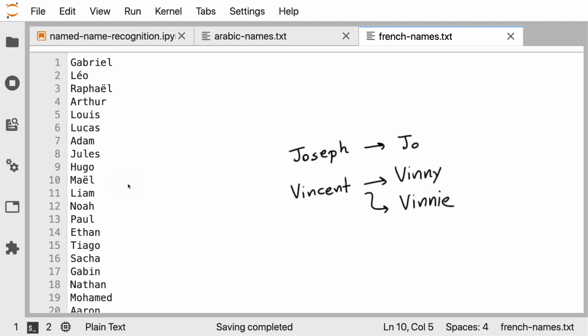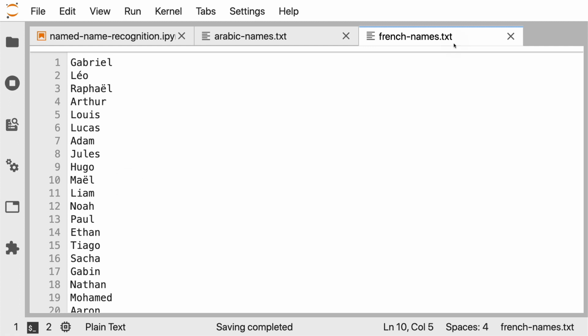Now note that this technique will work for a lot of cases, but probably not all of them. Especially when names get abbreviated, this trick might not work. And this is in part because how names get abbreviated tends to depend on the language. My name is Vincent. In short, that could be Vinny, but in the Netherlands, that is spelled with an IE instead of a Y. If you're dealing with a conversational system, though, there's something that you can do that's probably going to be much more accurate.